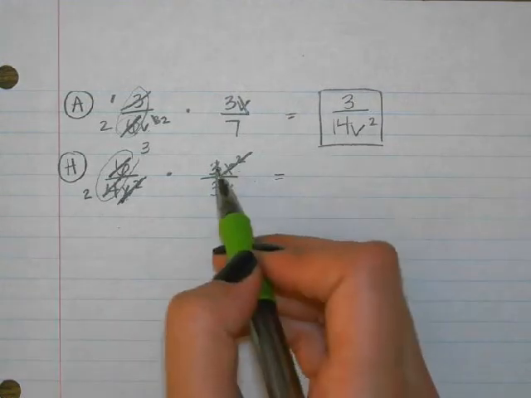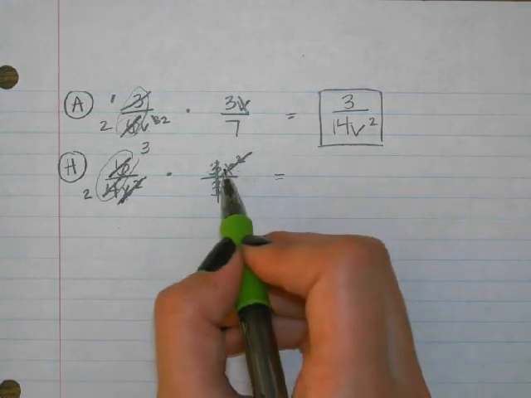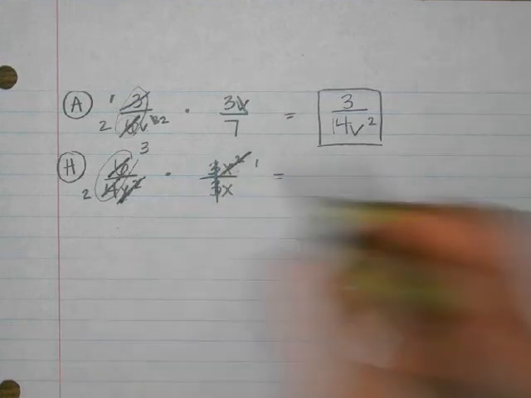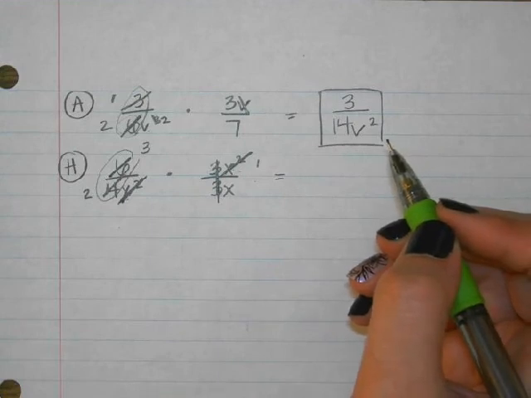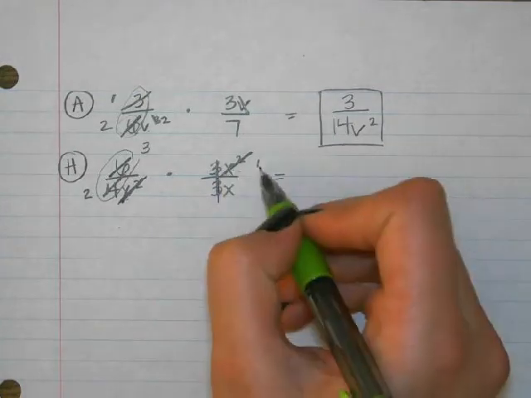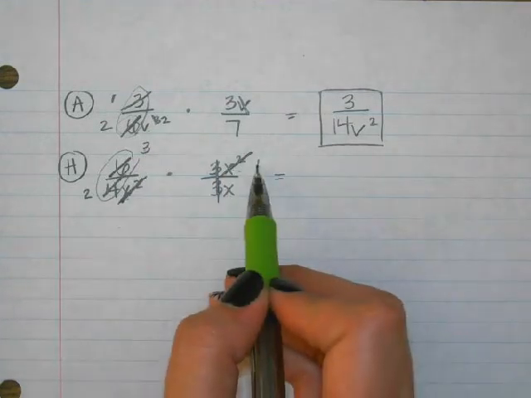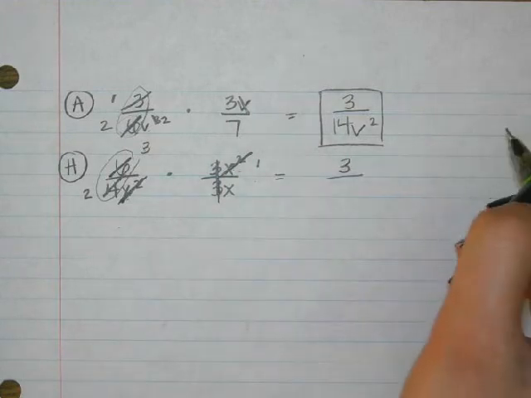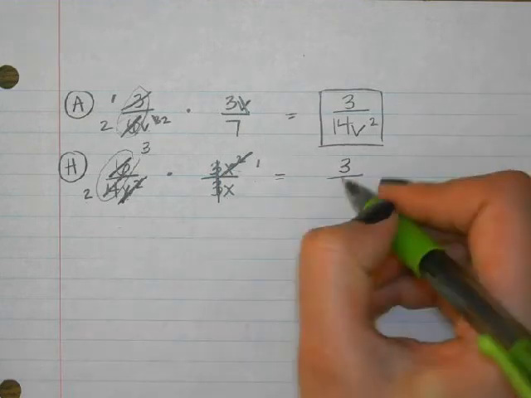What was left if we canceled out the 3 and we canceled out the x squared? What's left on the top? Is it 0 or is it 1? It's 1. When you divide the same thing by itself, what do you get? 1. Okay, so when we divide them out, we have a 1 left over. So on the top, we have 3 times 1 is 3. Over here we have 2 times x is 2x.